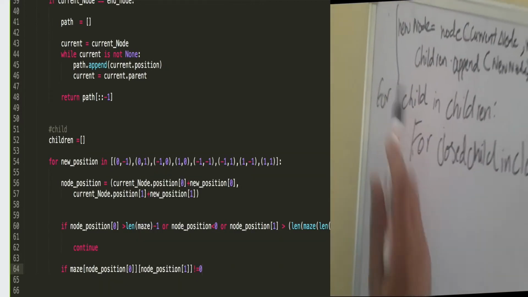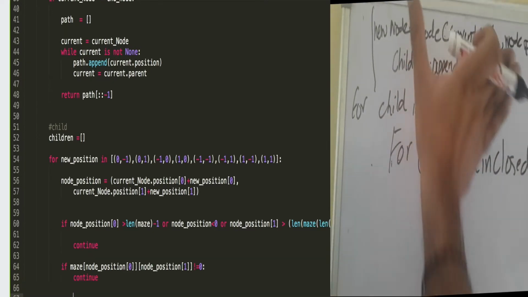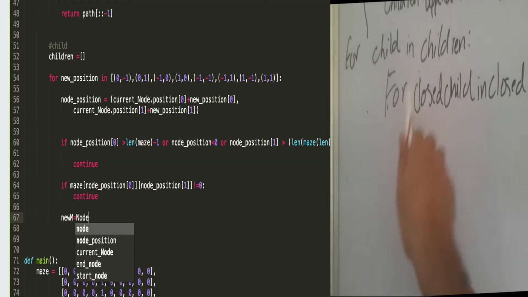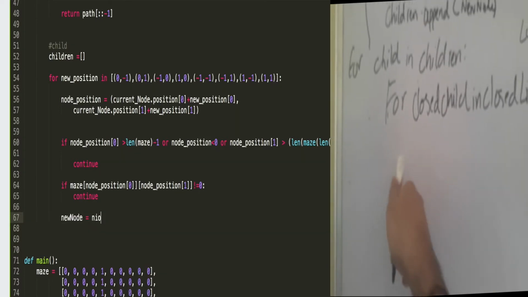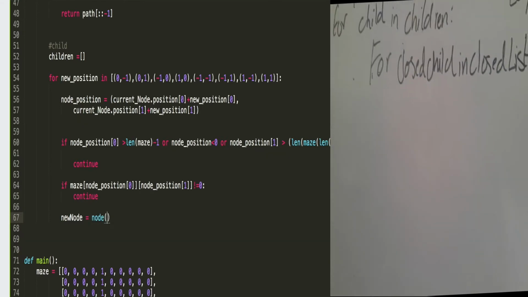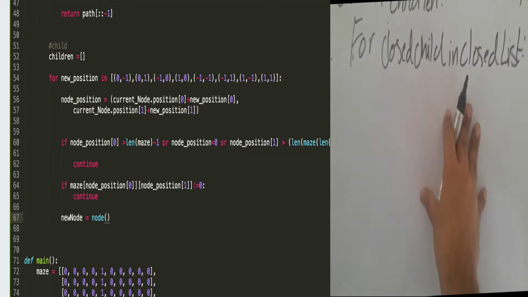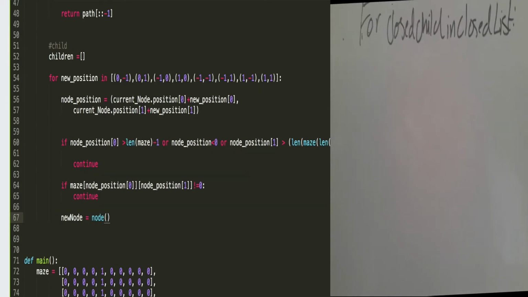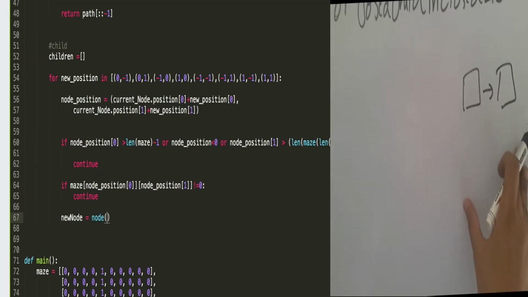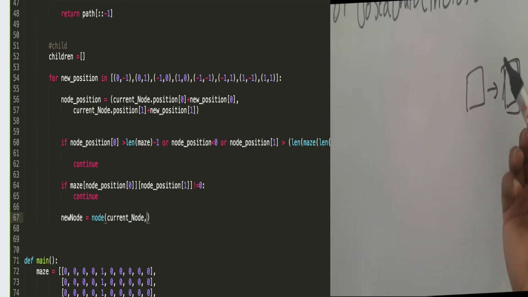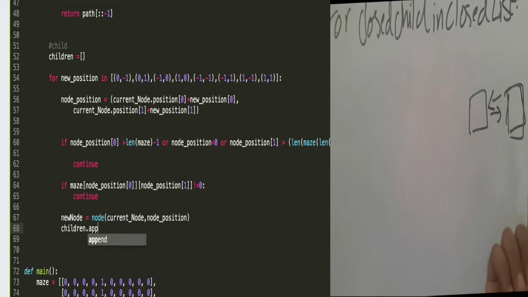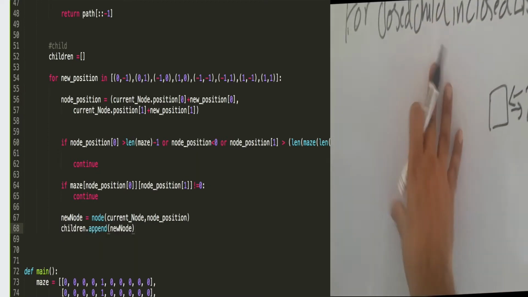So here's another loop that we have to go through. So we have created a child list, and now we are going to iterate through that child list. So here is another loop: for closed child in closed list. So you may be wondering why I created the closed list earlier. This is for the exact same reason. What can happen is, let's suppose I go from here to here. Now when I'm here and I create the children, this is also a path for me. So for not going into that path, I created a closed list.